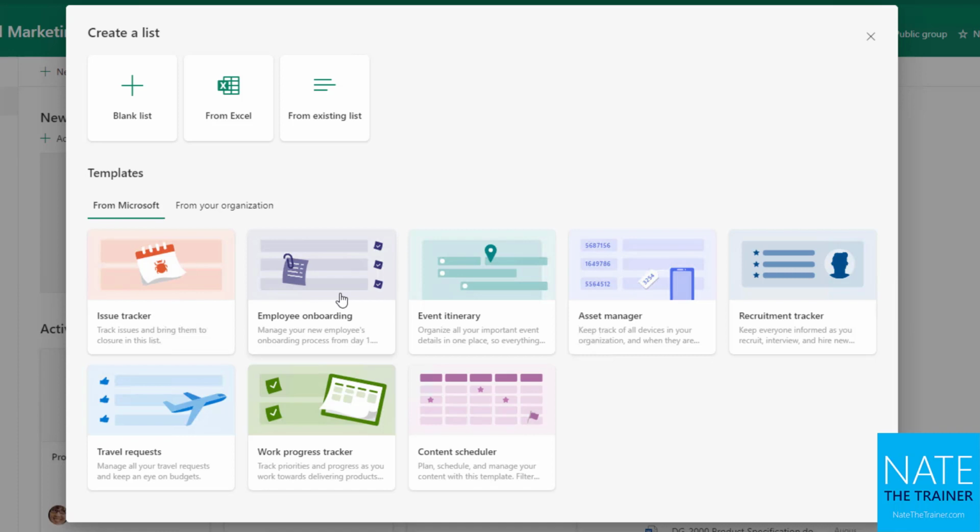And employee onboarding, even though that's kind of a traditional HR thing, you could think about any process where you have people who have requirements that need to be checked off or specific tasks that need to be done for each person. Okay, and then just some other ideas here.